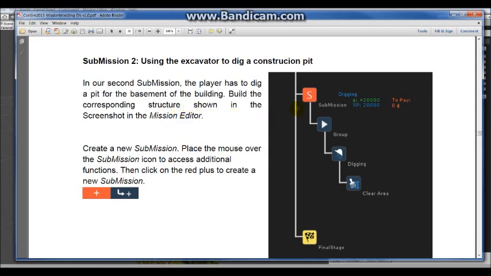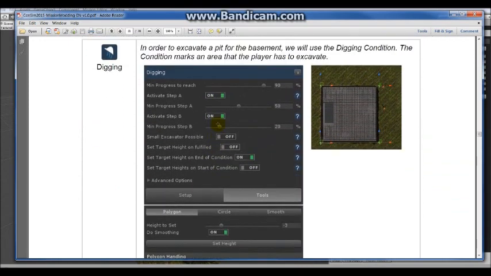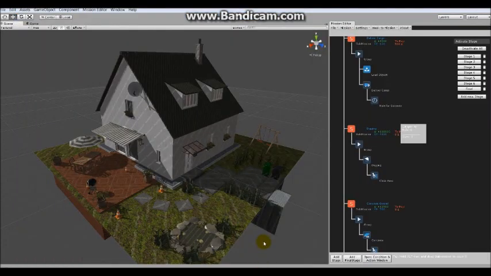This part asks you to build a submission in the mission editor window, and then you open the digging window and start configuring, and you are trying to make an actual visible construction pit. Let's have a look at how this is done and exactly what are the concepts here.